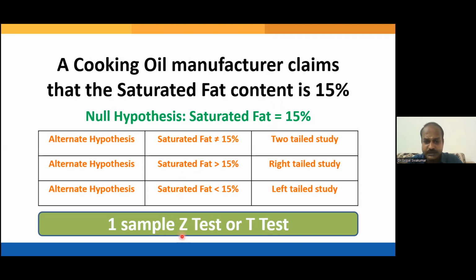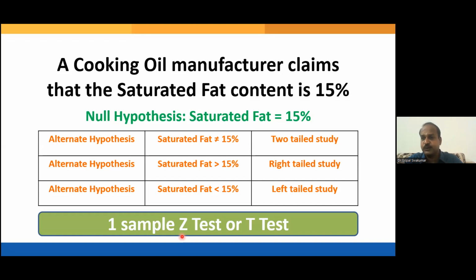If the population standard deviation can be calculated, if it is known, now you can go for the Z test. Z test is more accurate than the T test, isn't it? Every day we have breakfast in our house because we are preparing exclusively for ourselves. But on a particular day, if the breakfast is not prepared, what do we do? Then we go to a hotel, isn't it? Same way, whenever Z test is possible, go for the Z test.